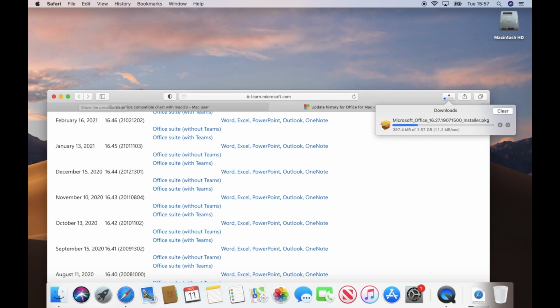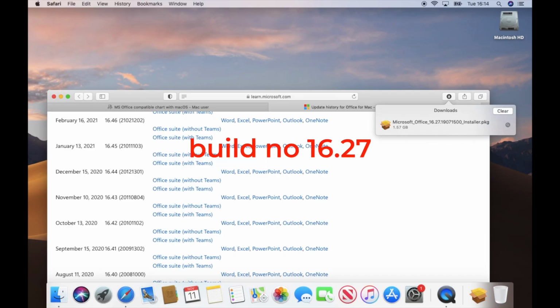You go through to the listings where all the Office package legacy version builds are, and to save the process of elimination, it's actually the very last one that you need to install. So if you scroll all the way down, you will be able to find the legacy version of Office that will work for Mojave. So I'm downloading that build. The build number you're looking for is 16.27. I'll put it in the description below. I might even update my website to reflect the version you need for Mojave.